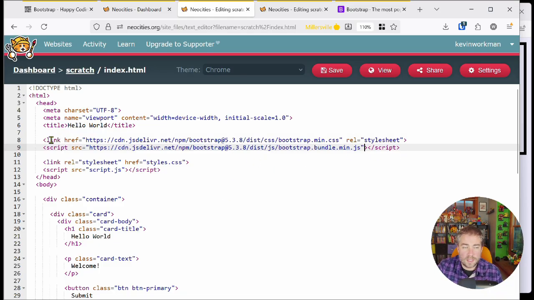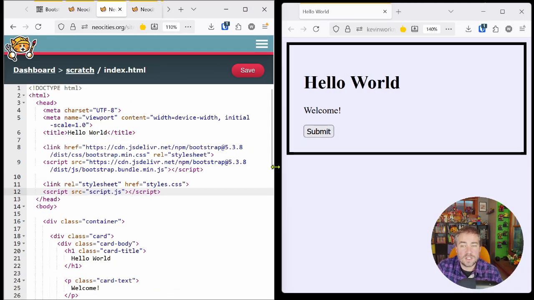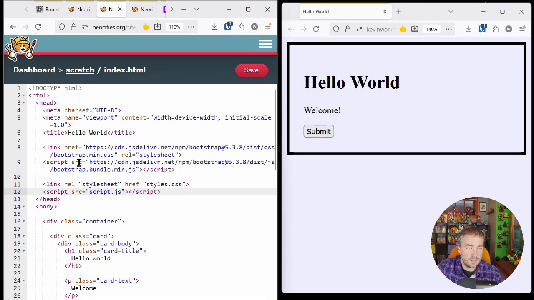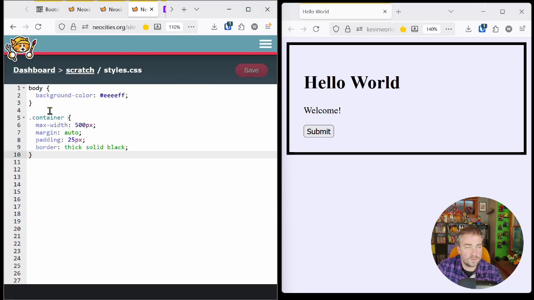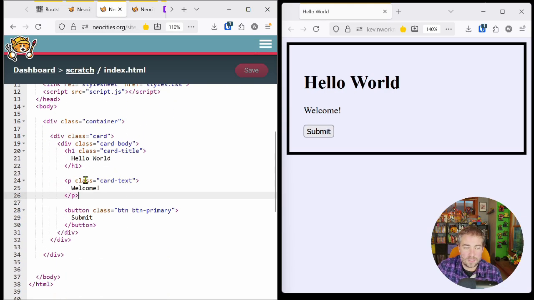It's 2 lines of code that load a CSS file exactly like we were already loading our own CSS files, and a script tag that loads a JavaScript file exactly like we were loading our own JavaScript files. So we are loading the Bootstrap library, which is a CSS file and a JavaScript file. I haven't changed anything else. I haven't changed my HTML. I have not changed my CSS. My CSS only contains styles for the body and the container itself. That's it. I don't have any styles for any of those other things.